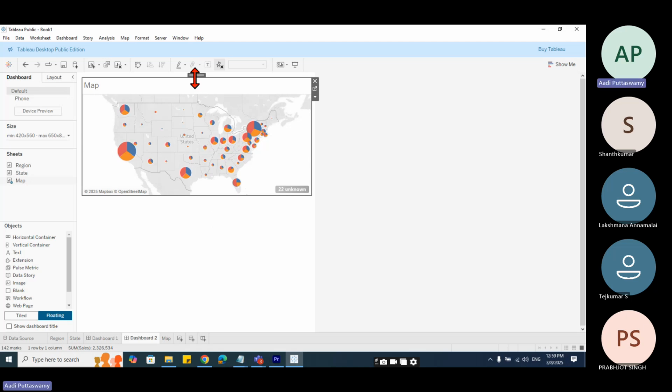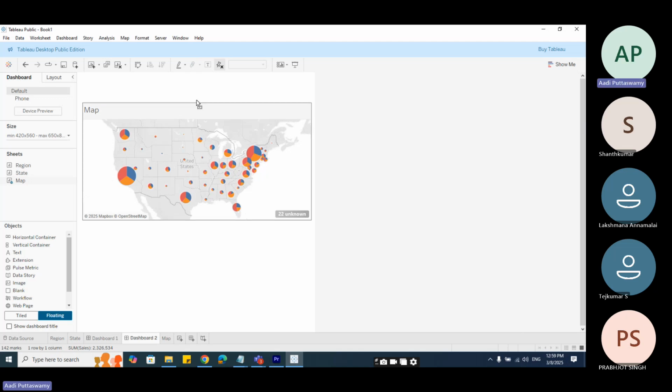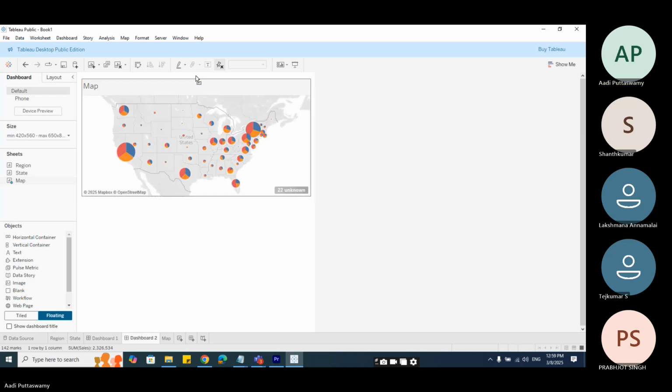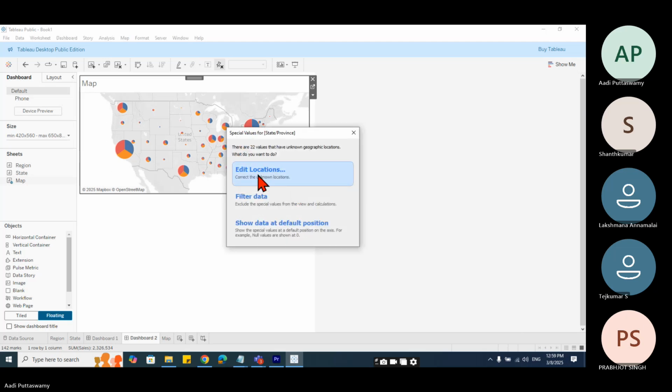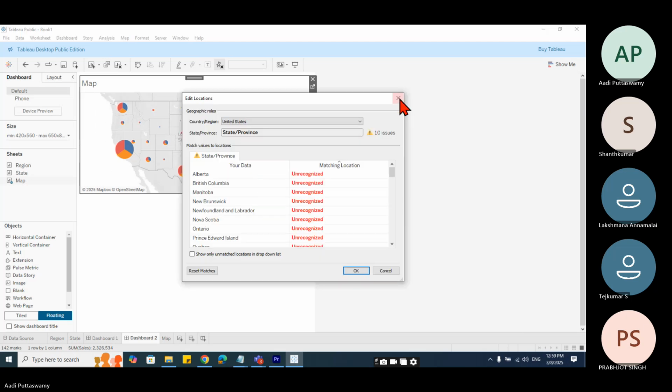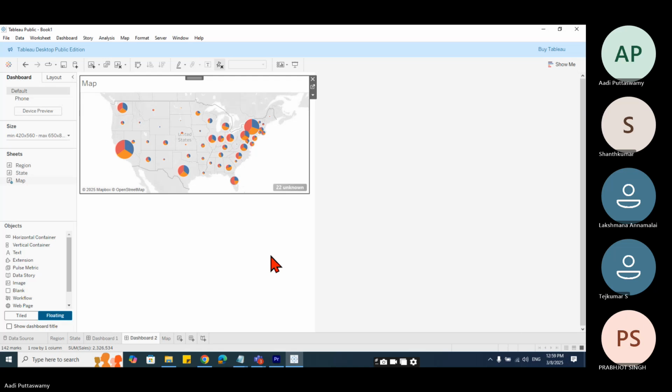Here I can move it anywhere I want now. See, okay, this is called floating.